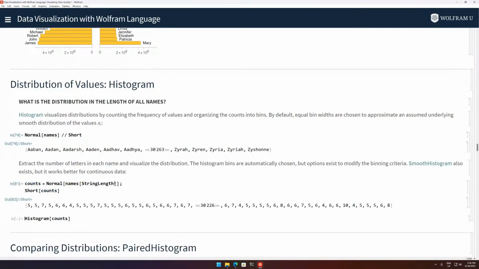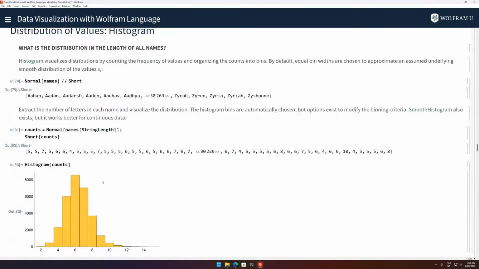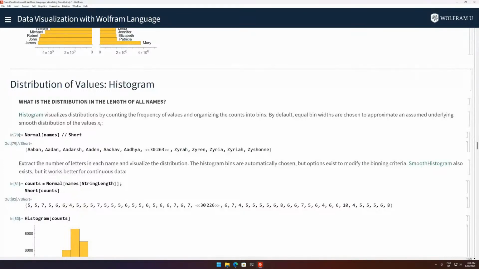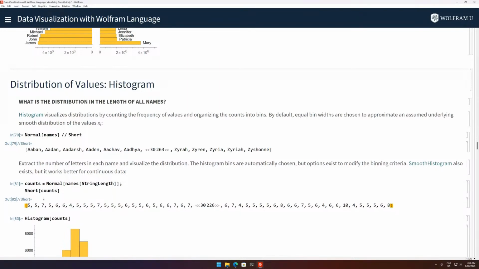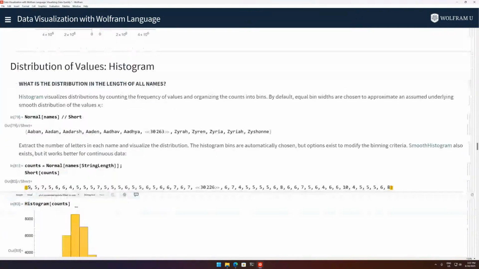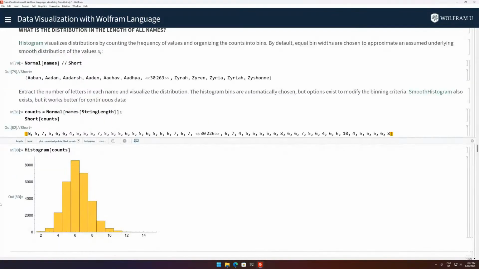So what we are going to do is get the letter counts of each name. For example, the name Aben is 5 letters, James will be 5 letters, John will be 4 letters, and so on. We are going to plot these counts on a histogram, because we want to see which letter count is the most common.